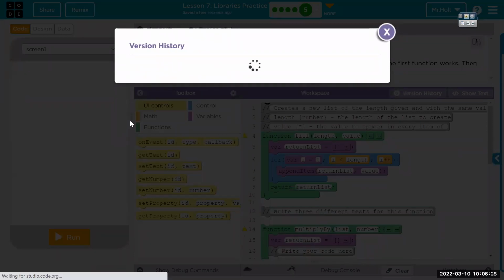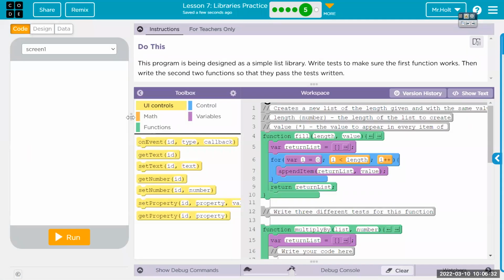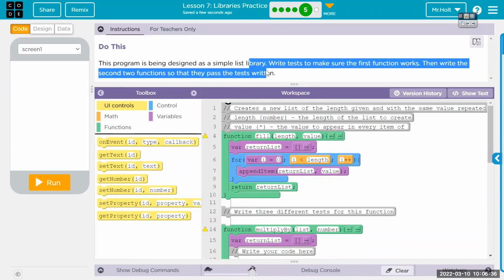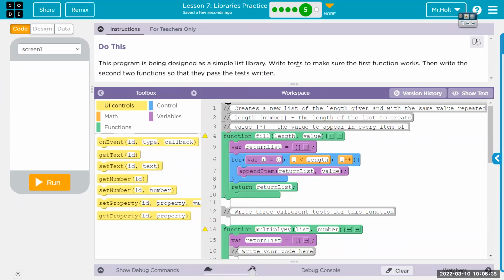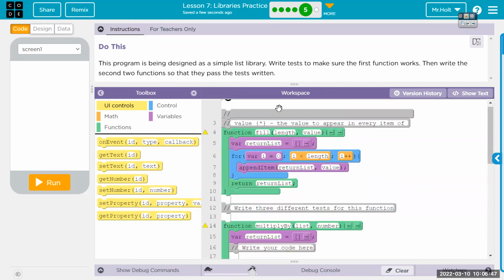Let's see here. Okay, program design is simple list library.